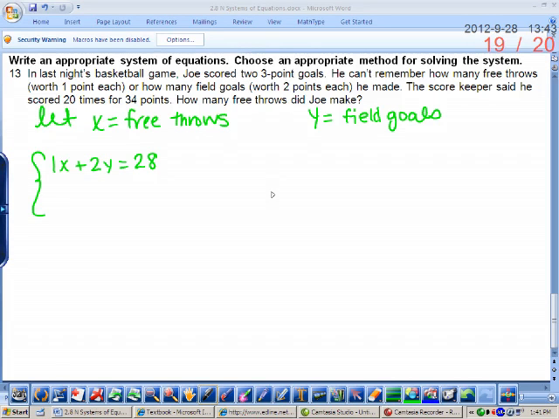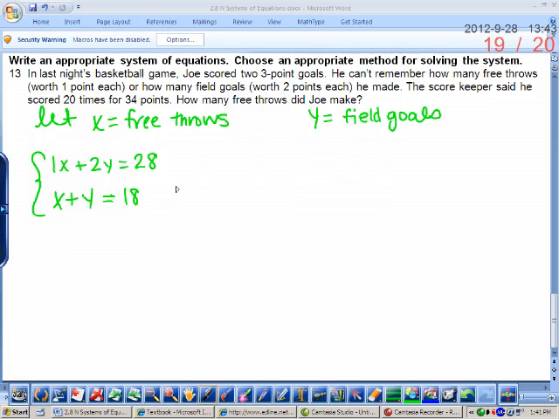Okay? All right, we need one more equation. Very good. x plus y equals 18. Why not 20? Good. It's x plus y equals 18 because 2 of those times were the 3-pointers. Like he shot 20 times, and 2 of them were already accounted for. They tell us he shot 2 times already, and we're only concerned with free throws and field goals.